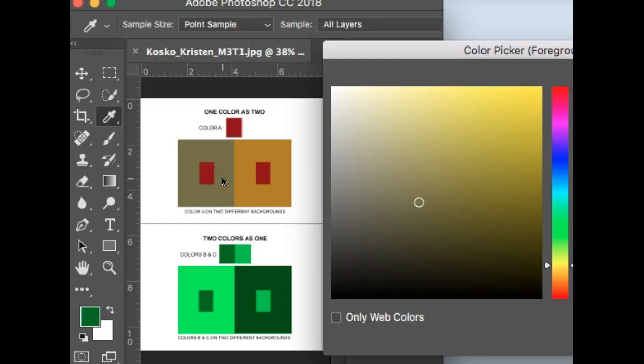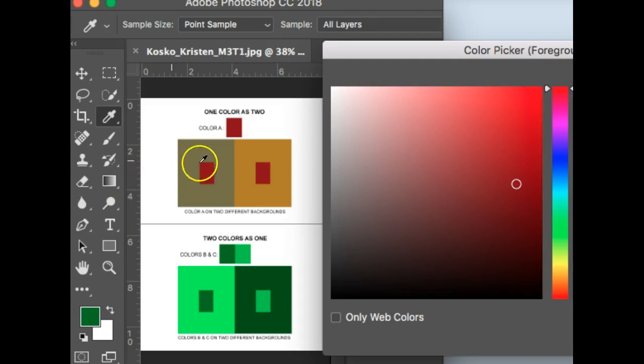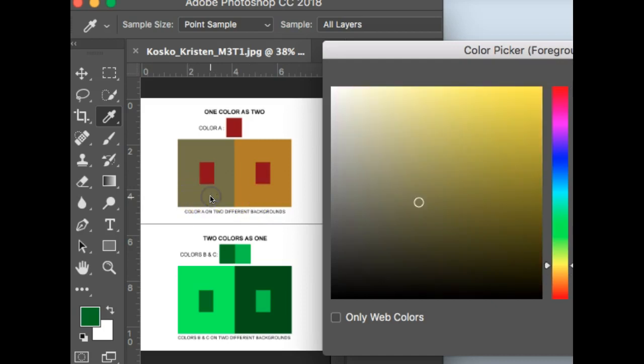You could make this a little darker if you wanted to. That would help too. So one side go lighter, one side go darker. That's probably what I would do here, just push your background a little bit more. You could also probably make this background a little more saturated.